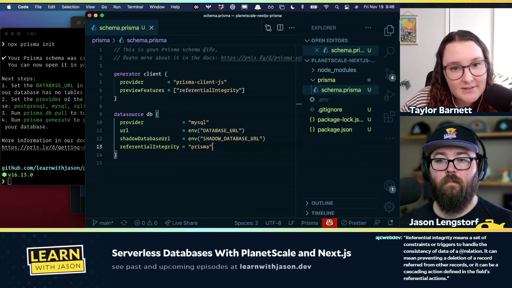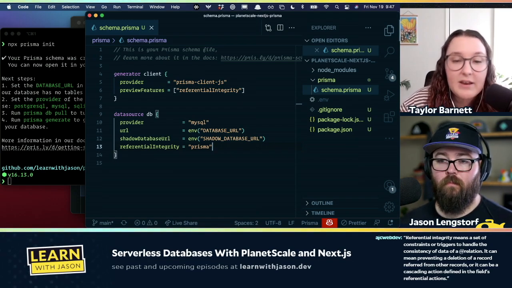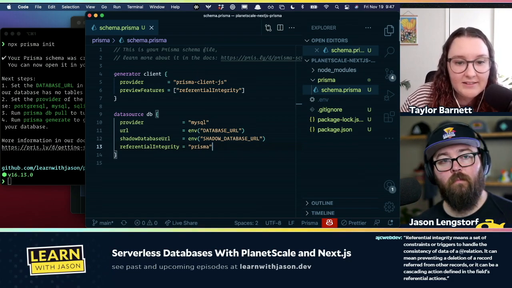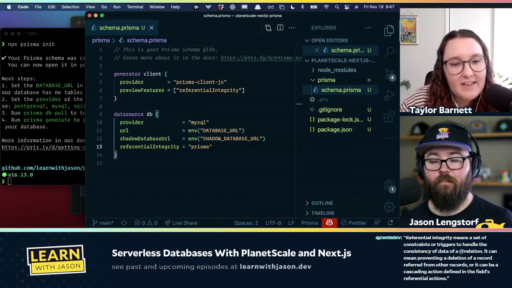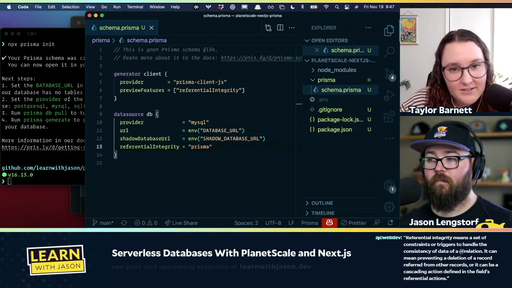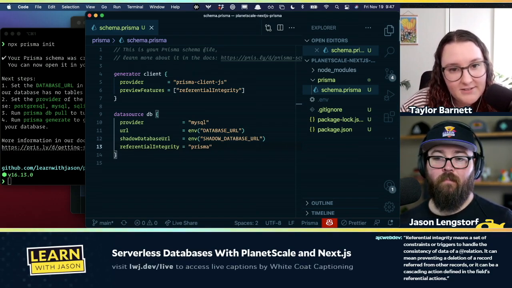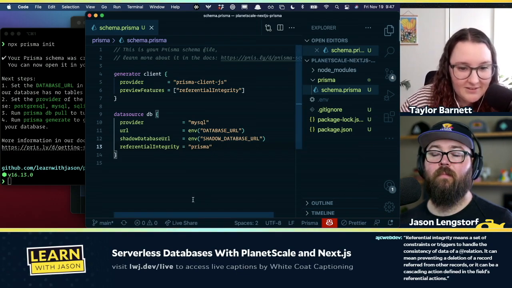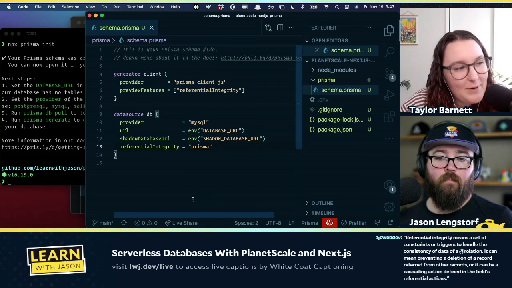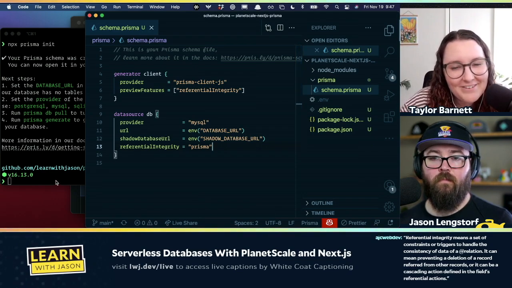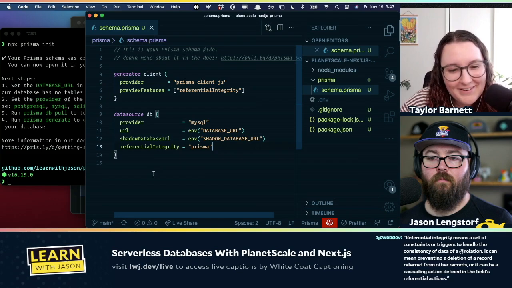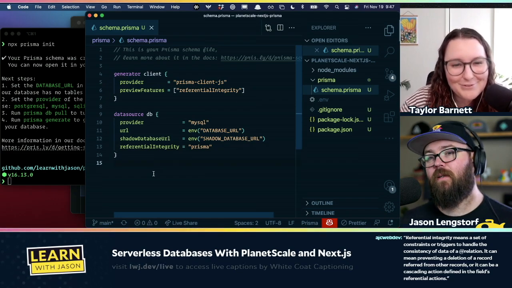Planetscale would give you some error messages, but in a Prisma schema file you can, and the client then will handle it. So it's just telling the Prisma client, hey, don't try to do these foreign keys in the migration, and the client will handle it. Now, I've been wanting to dig into the deeper technical side of how the client actually handles it, but that's something I think soon to learn.